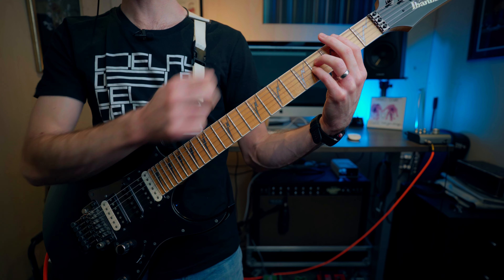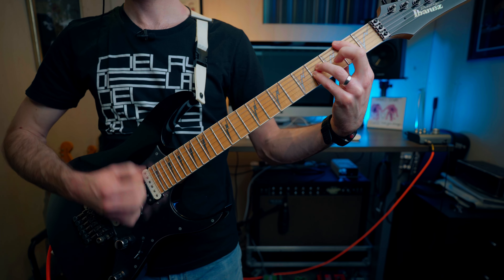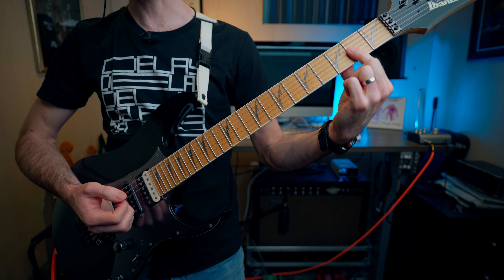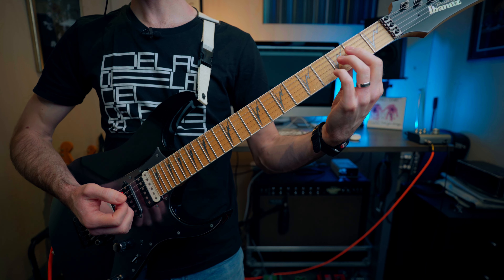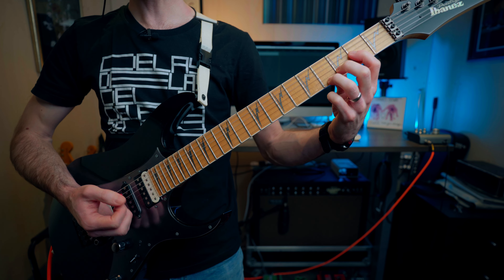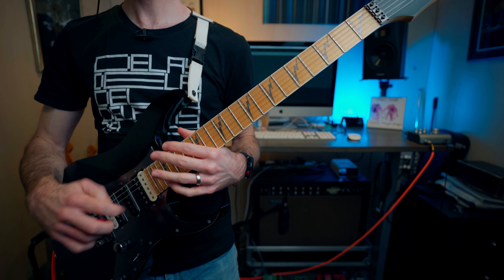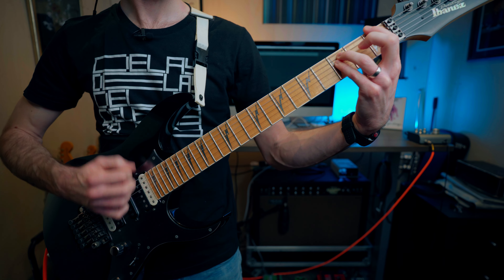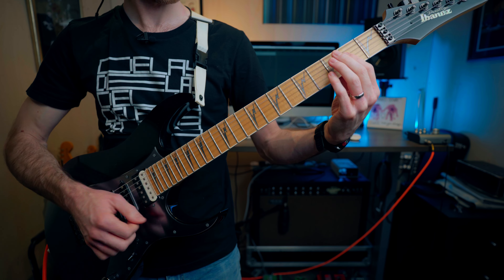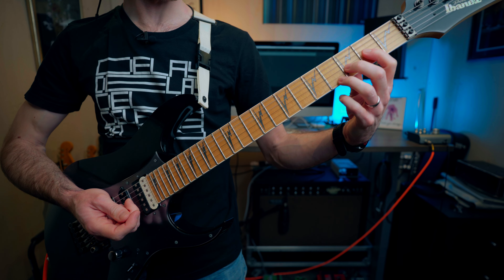Slowly, watch the fingers on my fretting hand. Then instead of going back to the F5, we play a D major 7 by barring the top three strings at the second fret, and then we quickly play a dissonant chord on the second fret G string, third fret B string, and fourth fret high E string. This is a D root with a perfect fifth and a flat five, which really rubs against the D root — sounds really dissonant. There are some slight percussive notes in there as well as you transition between those. We play this around three times before missing out the D major 7 and jumping straight to the D with the flat five.